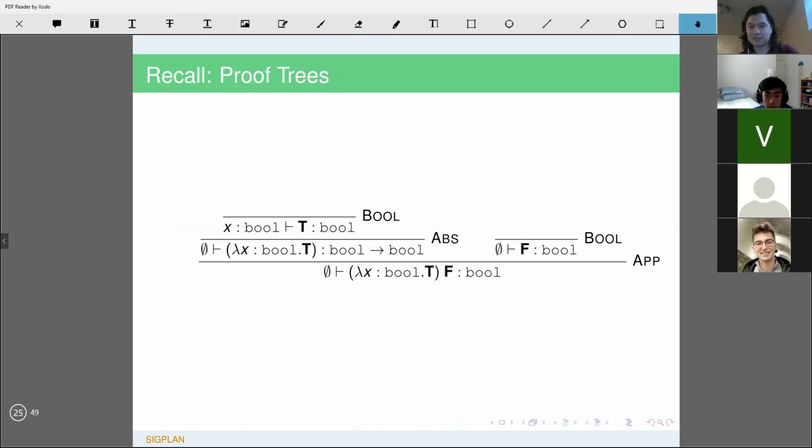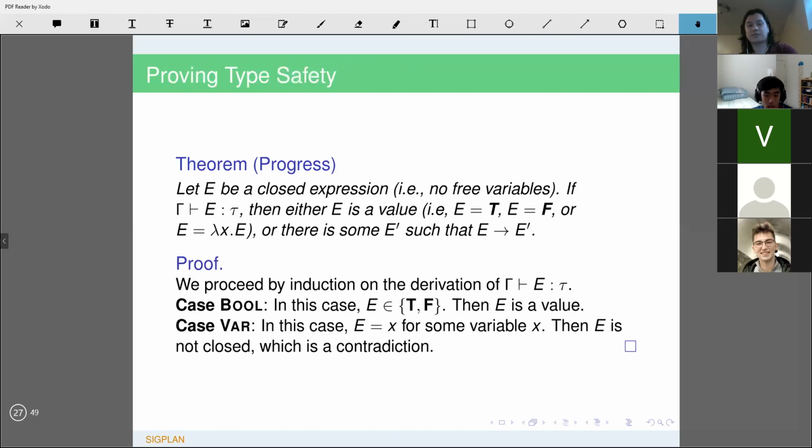So, yes. Oh, an important thing, recall proof trees. We're talking about all these type rules. This is the same proof tree I showed last time, but basically the point is that if a term is well typed, there will be some proof tree that looks vaguely like this, which proves that it's well typed. And this idea is going to be very important in the proof of the theorem, because the way that you prove these things is typically by induction on the proof tree.